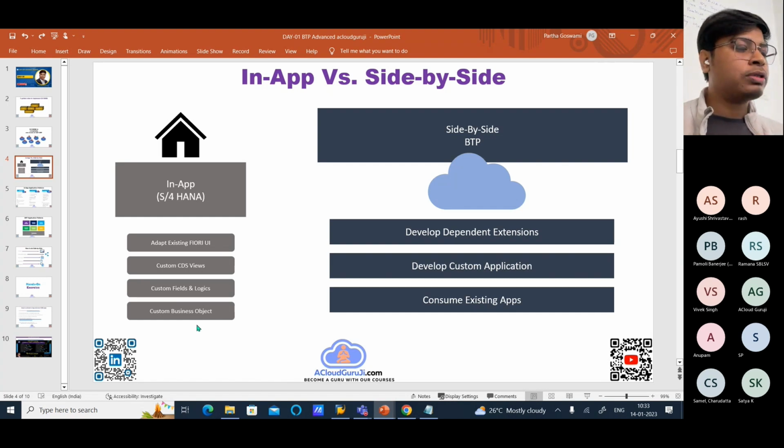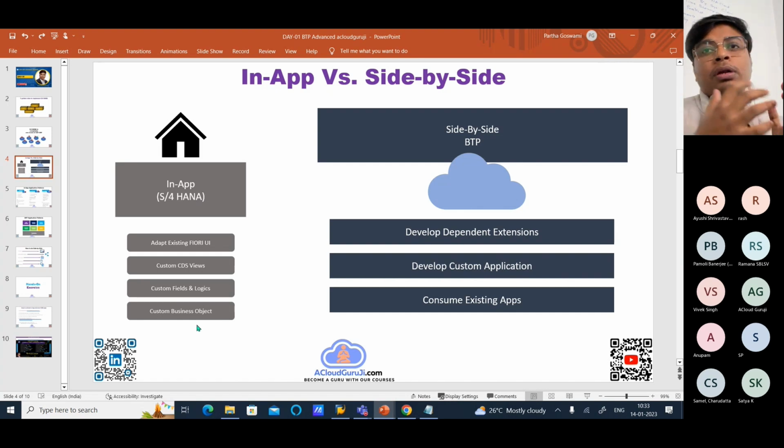And similarly, many times SAP has given lots of CDSs, and you can find all those CDS and standard APIs in api.sap.com. I have given all those links in the day 00 slide that you have probably already seen, right? If you go to api.sap.com, you will see lots of standard CDSs, standard workflows, and standard APIs, right?